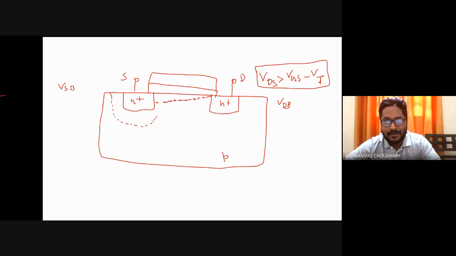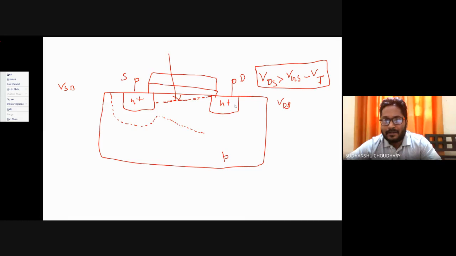So to accommodate this change, that is, channel is becoming tapered, taking a shape of this kind, my depletion region will also change, right? So the depletion region, maybe it will look like this now. Okay, and that is because of the space charge neutrality principle. That is, space charge in this region should be constant. So if you are removing some charge, the electrons you are removing from the channel because of this applied bias VD, obviously the space charge here should increase.